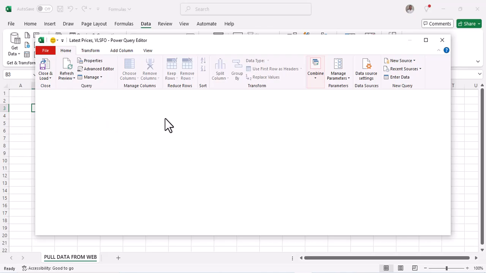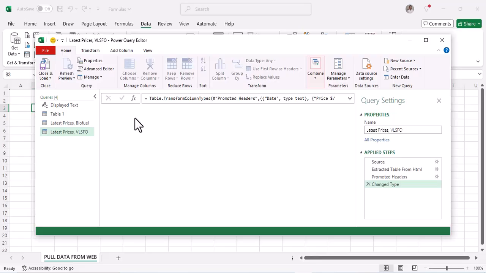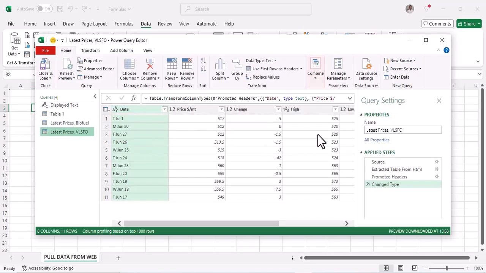So this is how the Power Query editor is. It's taking some time because we are dealing with a big data set. So if you need to change the headers, if you need to change the information down here, you can do that. But for this particular moment, let's close it up and see.